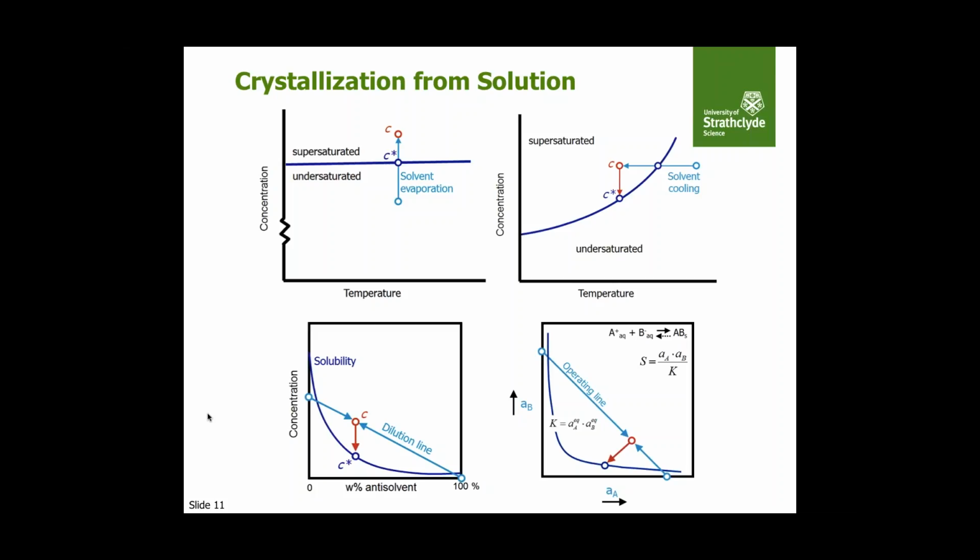And then in the lower right graph, you have the precipitation process, where you have a reaction that creates a slightly soluble crystalline material, which then crystallizes out. So you would crystallize, for instance, calcium carbonate or barium sulfate using a precipitation process.